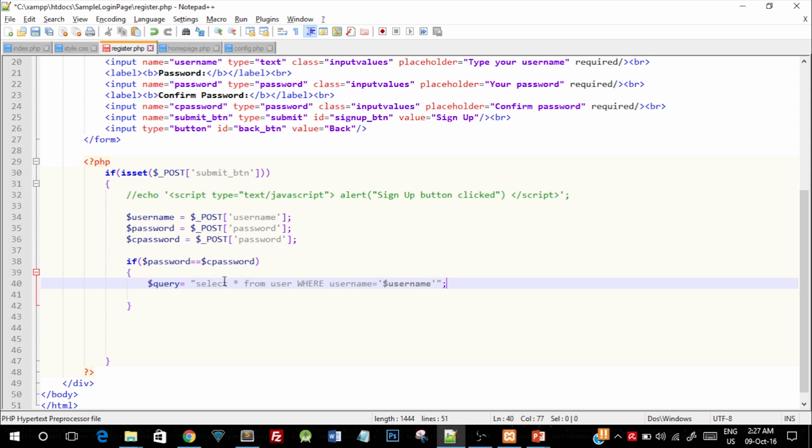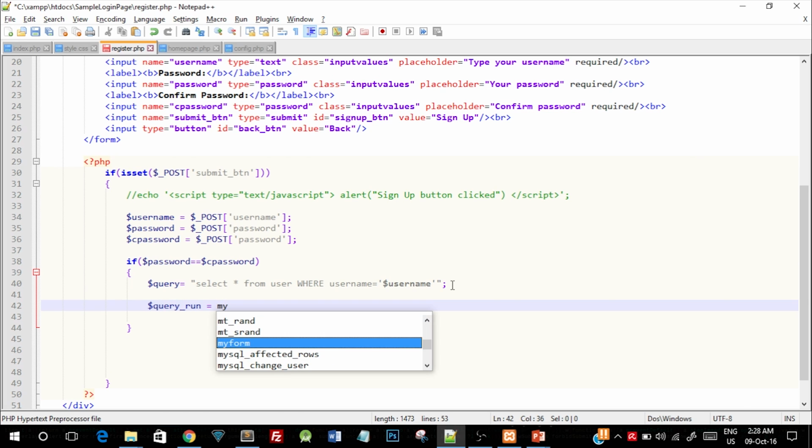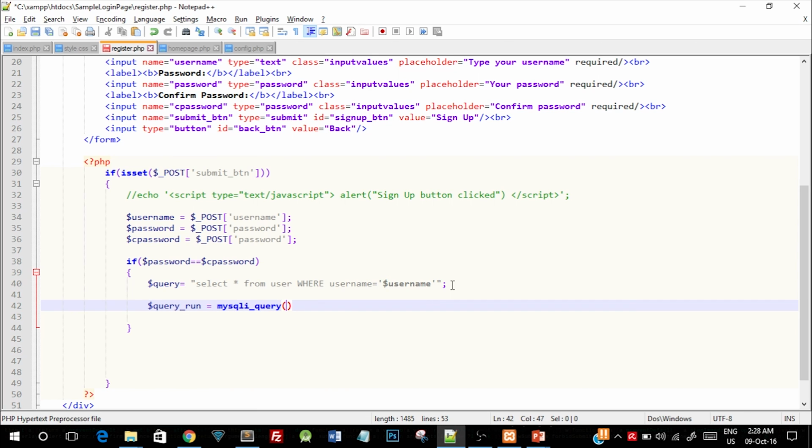What this query will do is check the database if it has the username that we just passed in from the register page. If it exists, it will return one record, right? We can check that as follows. We create another variable, that is query run. We have to use the predefined function mysqli_query, and pass in the connection variable and the query.